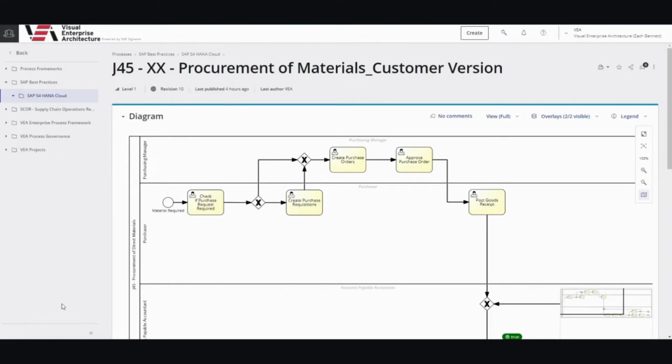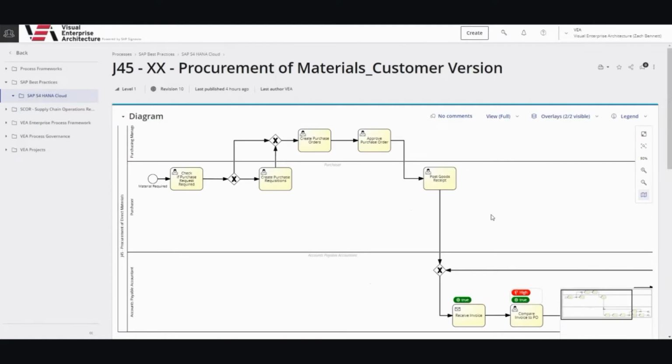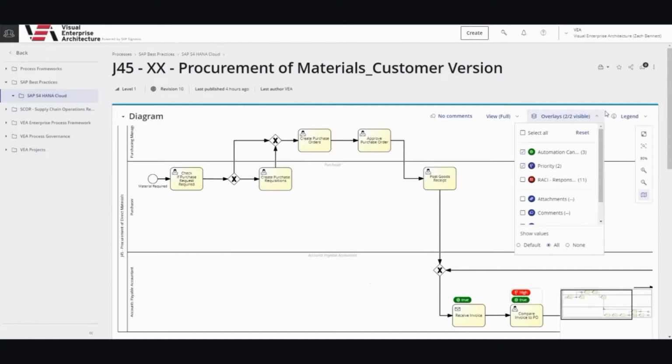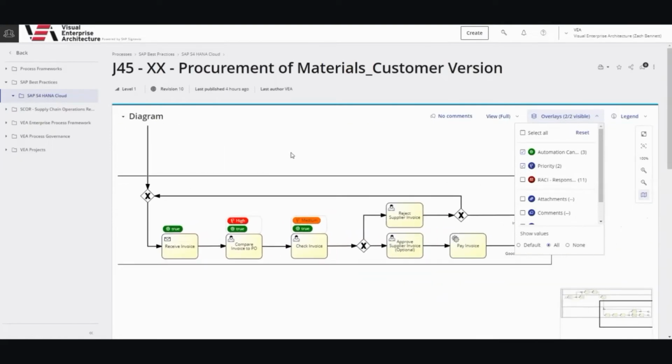And there are some significant additional benefits. As part of this process, we were also able to identify additional information that was very relevant for our project. One of the capabilities that Signavio has is the layering of additional information. So I'll go ahead and zoom into this process a little bit more, and you'll see that towards the end of the process, we've captured some critical elements.